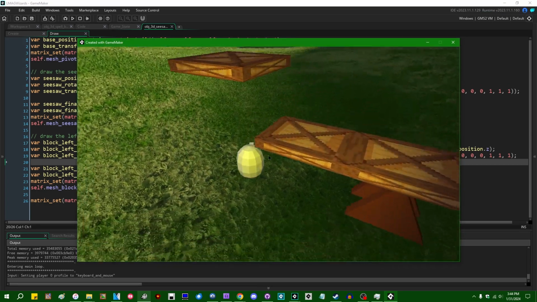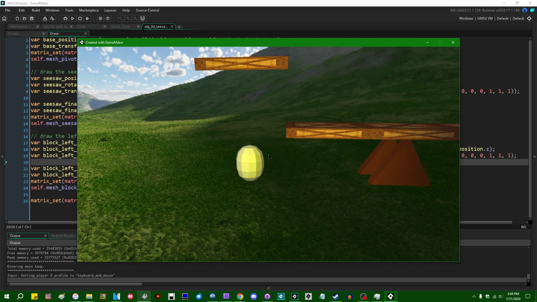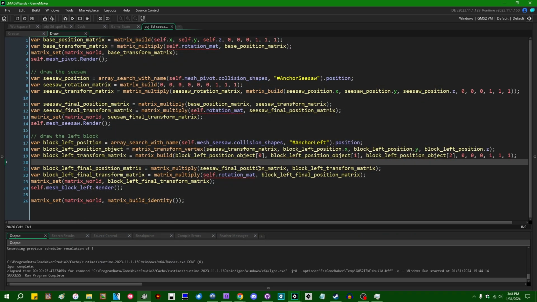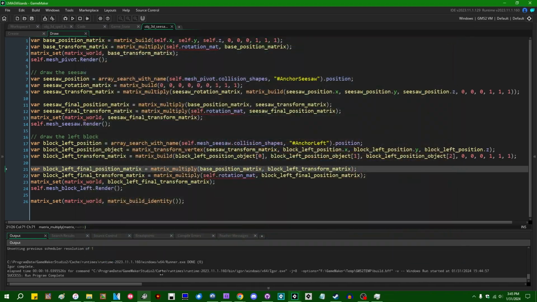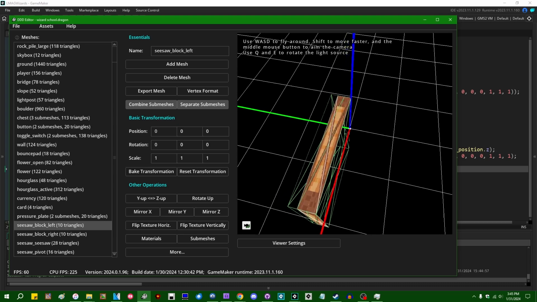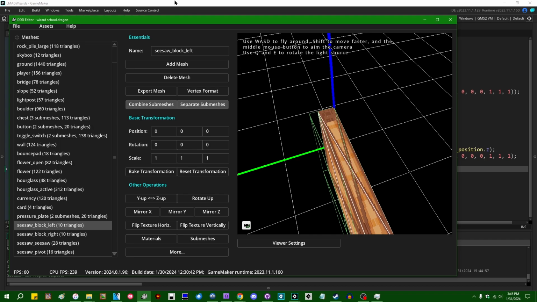Alright, yeah. It's in the air a little bit. I feel like the position on the y-axis of the seesaw is being accounted for twice for some reason. Oh, and I think I know why. It probably doesn't actually have to be an offset like that, but that's just how the model is. Do you not have a bottom? You do not have a bottom. I should probably give you one because that'll be a little bit awkward when we're looking at you from down below.